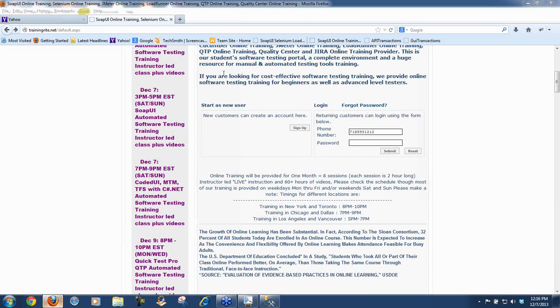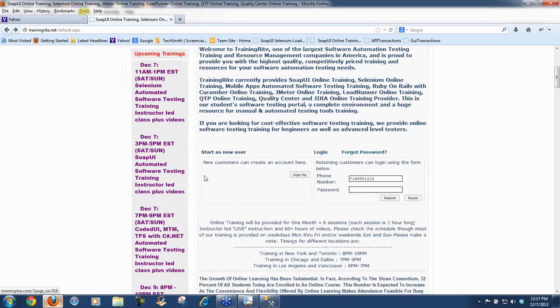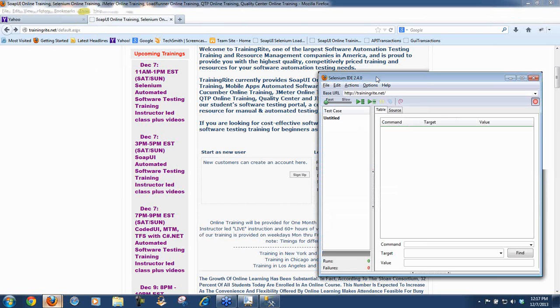Okay. So coming back, automation or record and run will only work in Firefox browser. So let's record and run. Let's create a new test case for our Selenium IDE. First of all, let's open Selenium IDE. In order to run Selenium IDE, first of all, you have to install it. We have concluded the installation. So let's put it to use. Tools, Selenium IDE. Click on that. And here is your Selenium IDE.